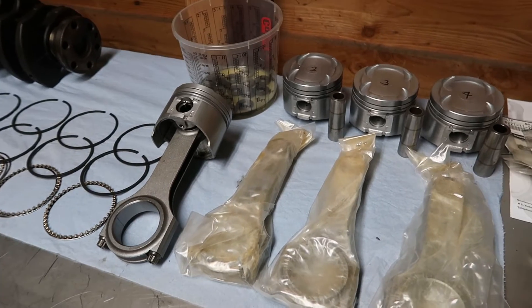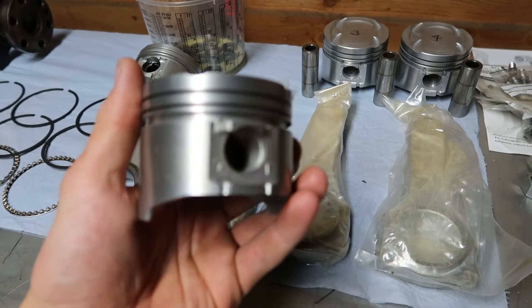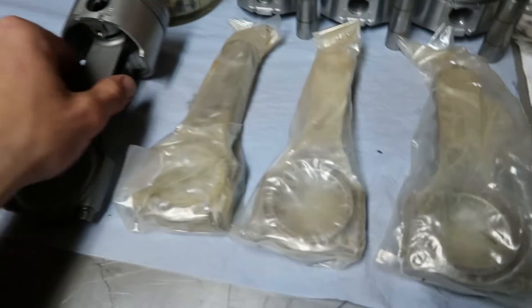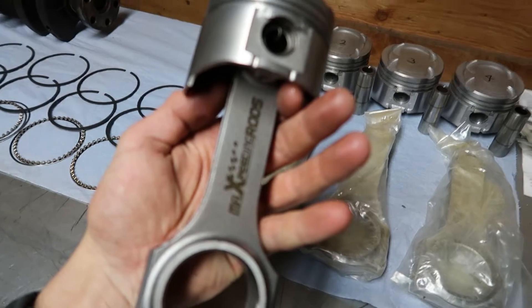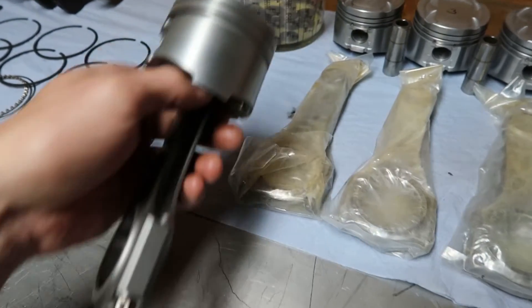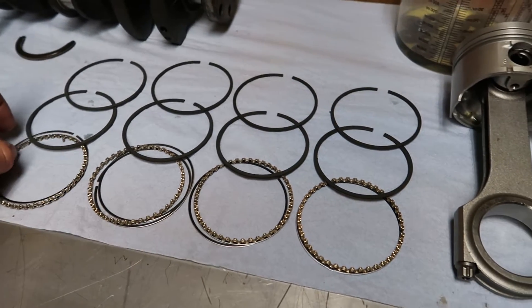While the paint is drying I'm gonna take a quick look over the specs for the bottom end. We will be using the stock pistons — these are stock pistons out of a 1.6 NA Miata, the 115 horsepower Miatas. These are actually fine, just gonna use these to keep the costs down, and we're gonna raise the compression by skimming the head. I found a really nice trick to open up the compression — we'll show you that later. We will be using MC Speeding rods; it's the first time I've used them. I know they are Chinese but I'm just gonna try them and we'll see. For the piston rings we're gonna be using stock piston rings — nothing fancy, just gonna change the gaps.